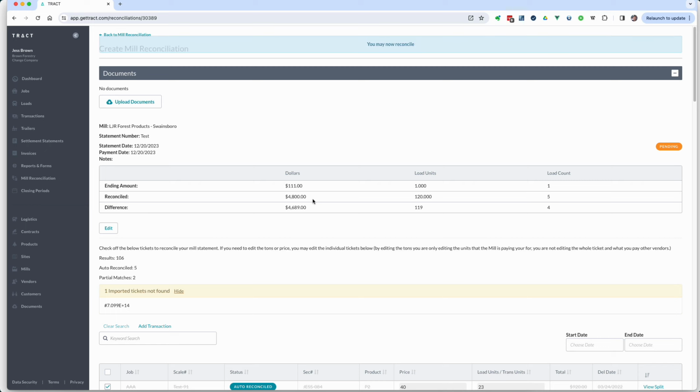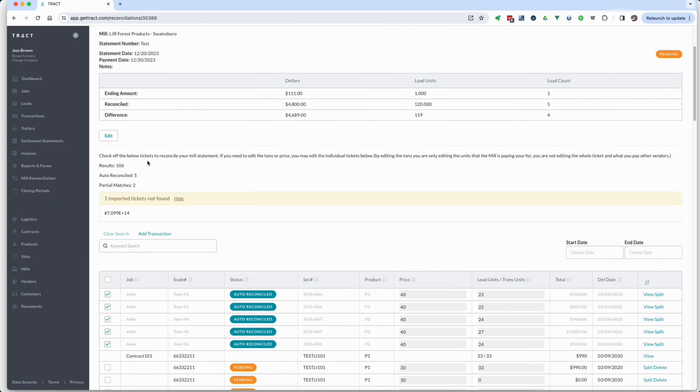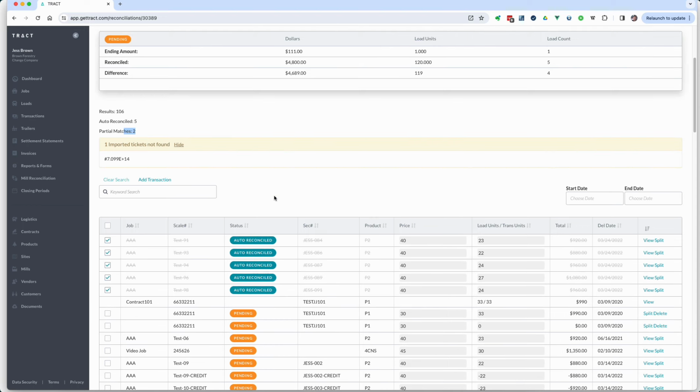Okay, so notice we have some new information here, and we're going to get a breakdown. We got 5 tickets that were auto-reconciled, we have 2 that were partial matches, and there was 1 ticket in the Excel file that was not found at all. So this is what we're talking about with getting a large portion of these tickets just off of your plate.